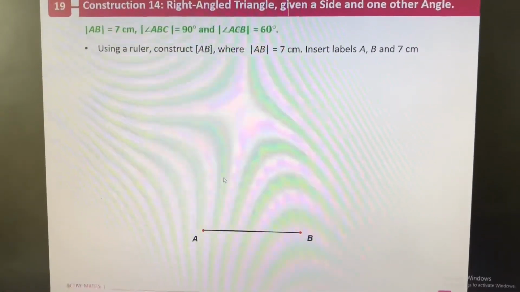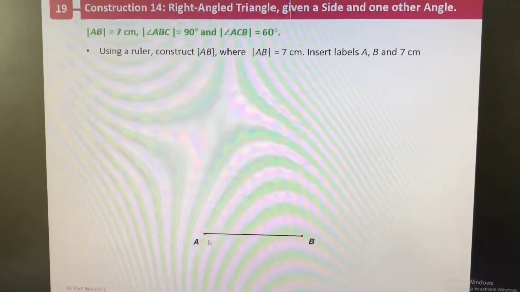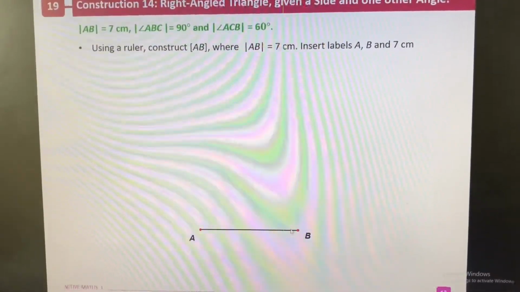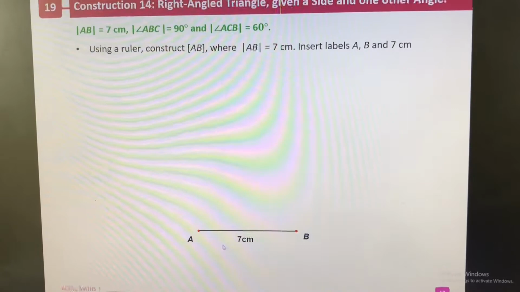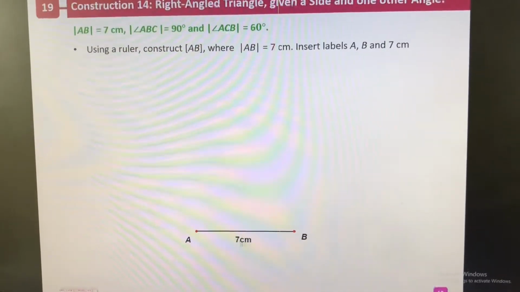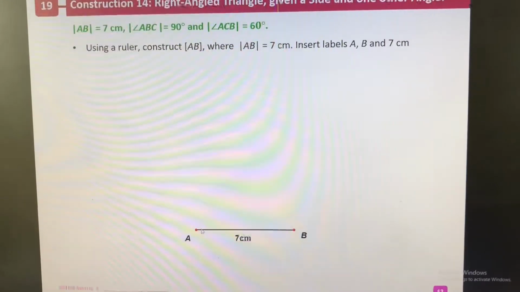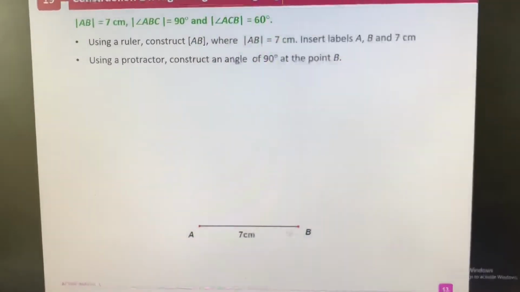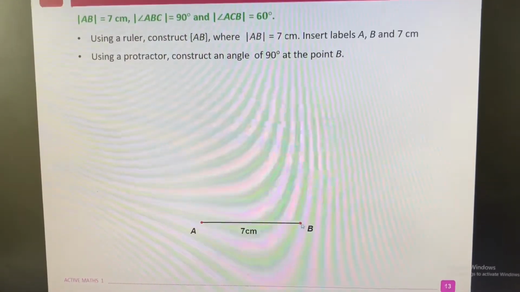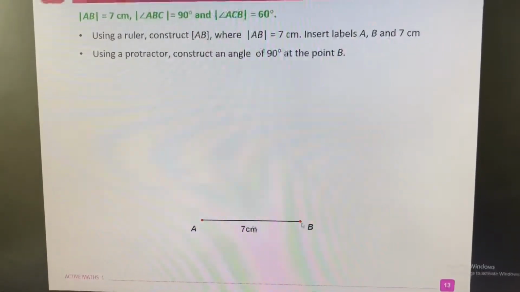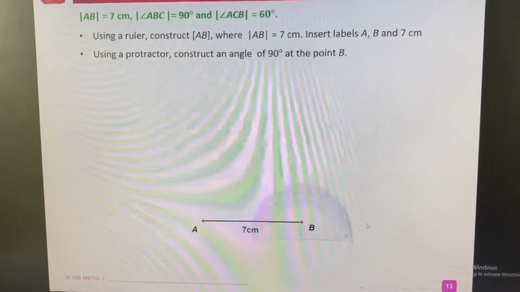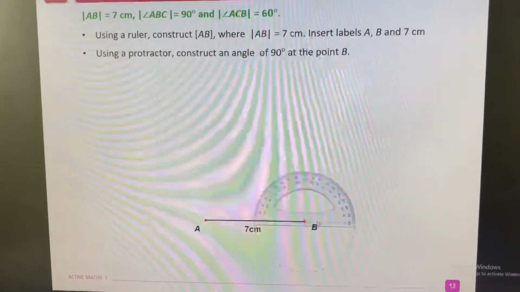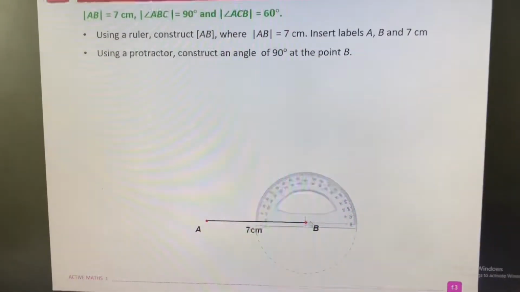We know that we need a sharp pencil and a ruler, and we're going to start off with our baseline, just like our sketch showed, from the point A to B, which measures 7 centimeters, and we need to mark on those measurements in a pen. And we know that we have two angles then, which we're going to now construct using our protractor. We can start with the right angle at B, so we mark up our center mark of the protractor with the point B, place it exactly on the little cross, making sure that the baseline of the triangle and the baseline of the protractor are exactly on top of each other.